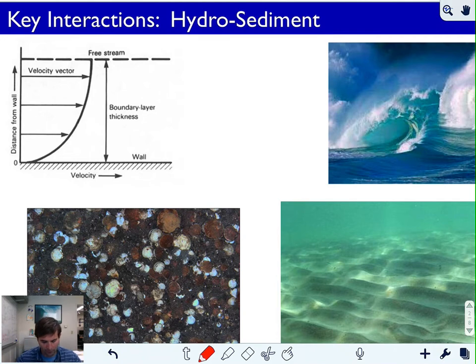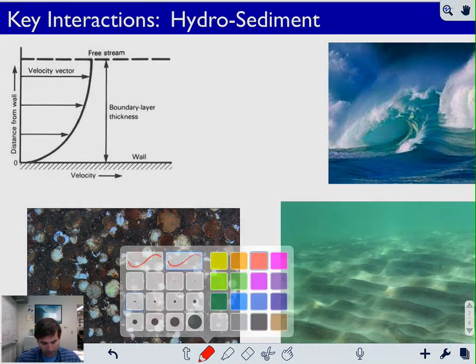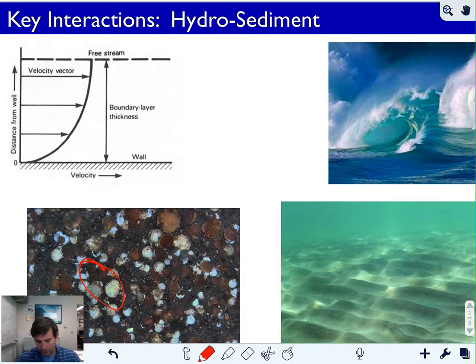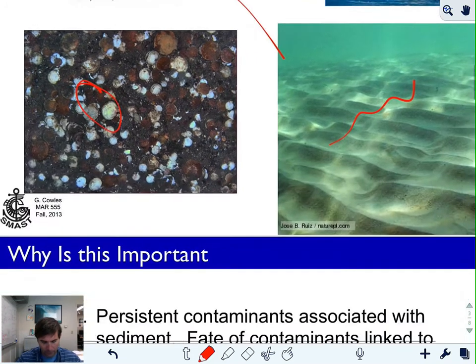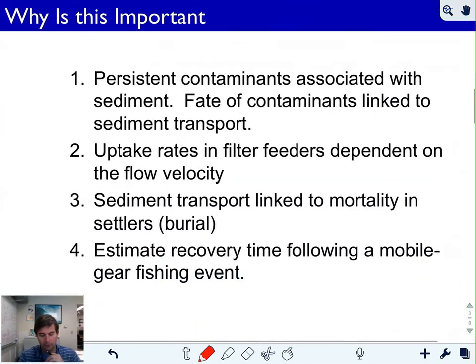In the lower left figure down here, you see roughness imparted biologically by scallop shells, and here you see ripples that are created by currents and waves flowing over the ocean bed. And that roughness can then feed back and influence the shape of the boundary layer flowing over the bottom. So the two interact. It's not a one-way process.